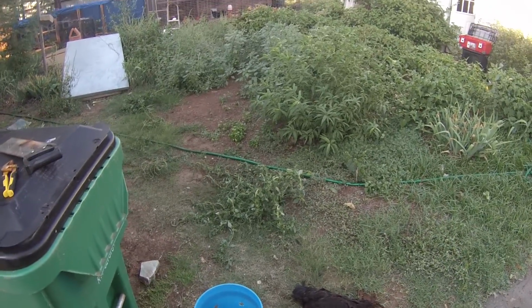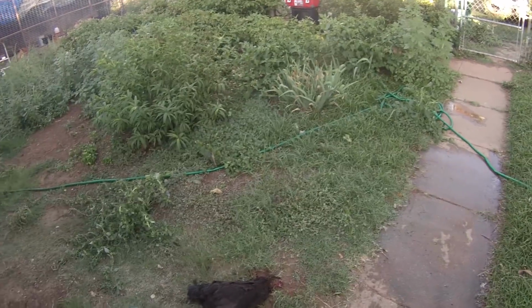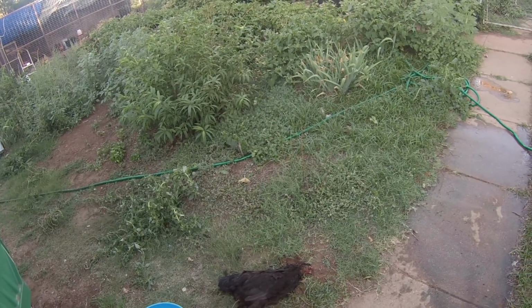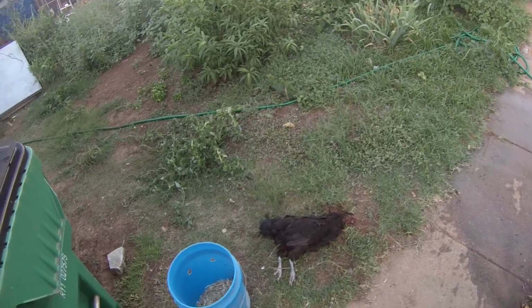We're gonna use her as the fly attractant in the bucket. She's lived a good life giving us eggs, and now she's gonna give back in a new way. So I'm gonna go ahead and put her in the bucket. We're gonna cover her with some straw, and then we'll hang the bucket. Okay.